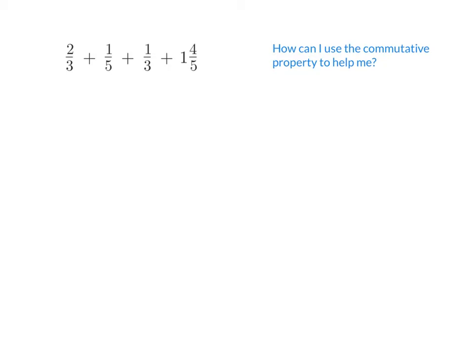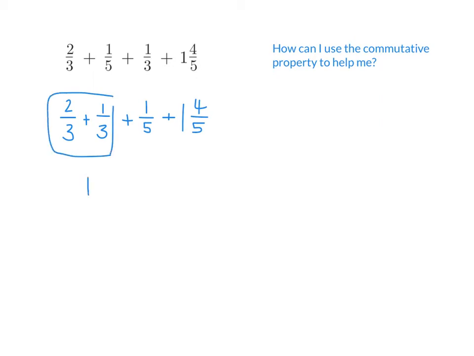Is there any way we can move the terms together that would be helpful for us? Let's take a look. What kind of units do we have? We have thirds and fifths. So could I rewrite it so my thirds are together? Yes. And my fifths are together? Yes. That would be helpful, wouldn't it? And when I do that, it becomes even more helpful, because I can see right now, what's 2/3 plus 1/3? 3/3, which is 1, right? And then what's 1/5 plus 1 4/5? 2. So really this problem is 1 plus 2, which is 3.